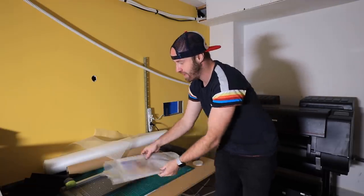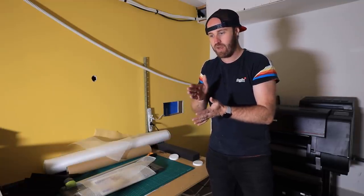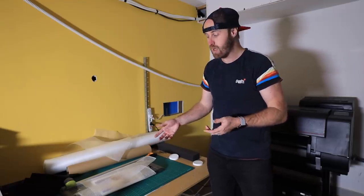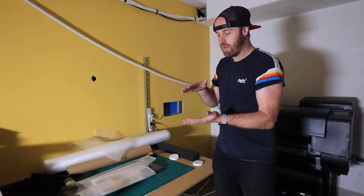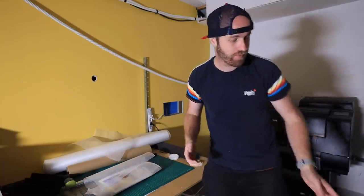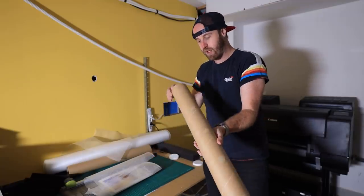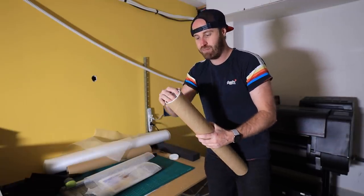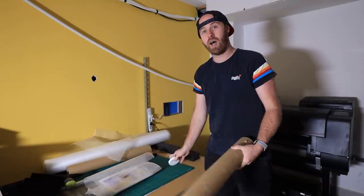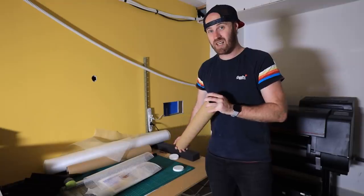I ran out of the boxes I usually ship in yesterday. For 8x10s, what I like to ship them in is old record sleeves, because they have a hardener on the inside so the records wouldn't bend and break. You can still buy them from most packing supply companies. They're super rigid and the prints basically ship without bending or breaking. For bigger ones, I roll the print up, slide it into a tube, cap off both ends, tape up the ends, and ship them off. The cost of shipping supplies is often almost as much — if not more — than the actual print.